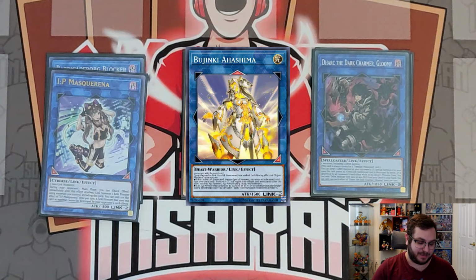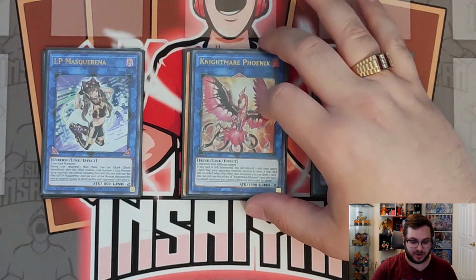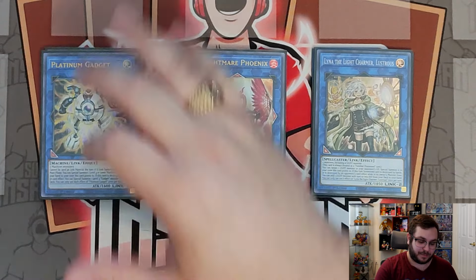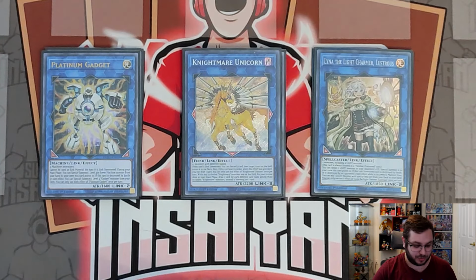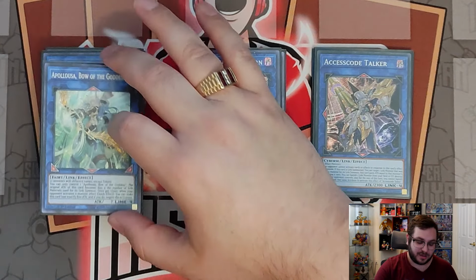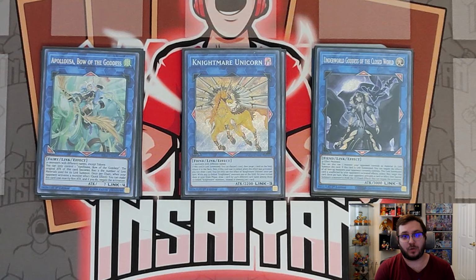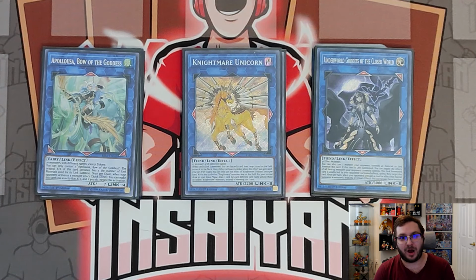We have our IP Masquerina, we have our Nightmare Phoenix, we have our Lena the Light Charmer, our Platinum Gadget, the Nightmare Unicorn, the Axis Code, the Appaloosa, and the Underworld Goddess. So the only changes were the Verte and DPE were taken out for the Gear Gigant X and the Bujin Link. Let's go ahead and show you guys that combo.